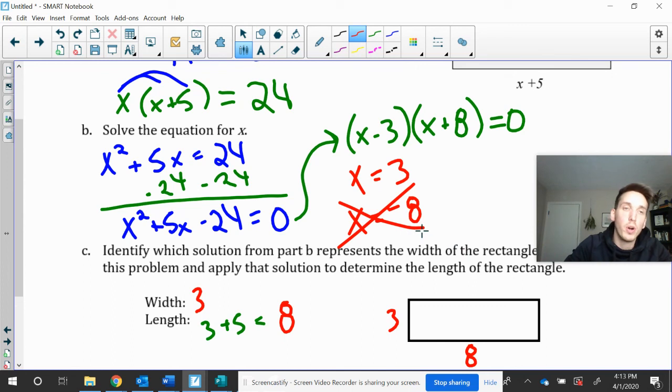If you have questions about this, definitely reach out and ask me. I just wanted to show you one example of a word problem you might see, just to get your brain thinking about it. I didn't want to throw too much at you. Try out the two problems on Canvas, and they're exactly like this. Just follow this format, and you should be good to go.